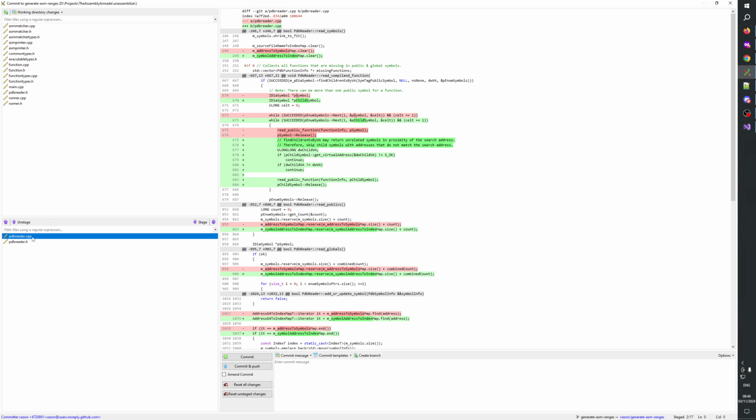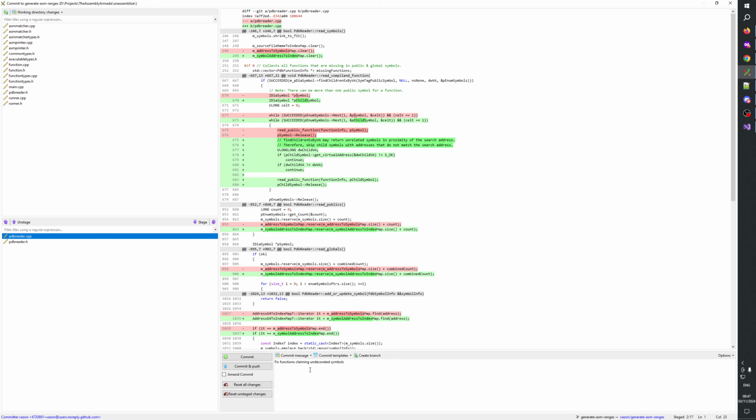Yeah, so we just here fix functions claiming undecorated symbols.